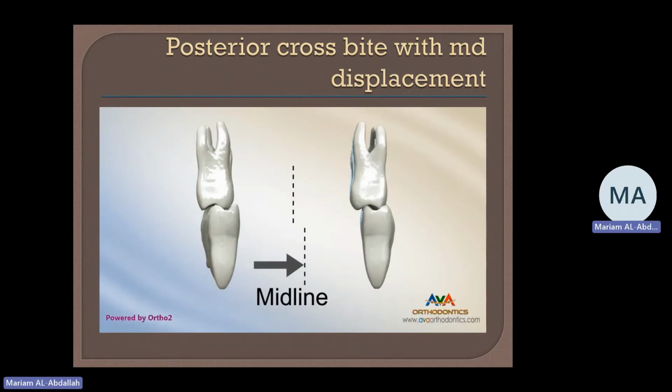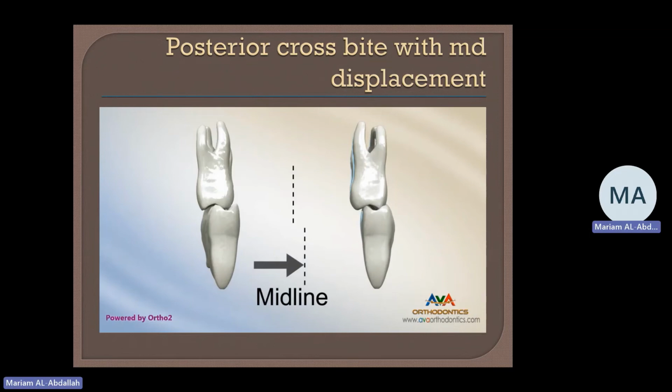As you examine, the patient will go directly to shift his mandible to the left. Okay, you can see this beautiful slow motion: edge to edge, and then moving his mandible to one side. When a patient sits on the chair and you ask them to bite, they will bite directly to this position. So how can I diagnose a patient with a crossbite with mandibular displacement?